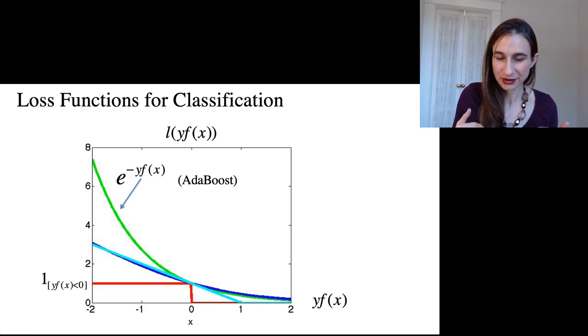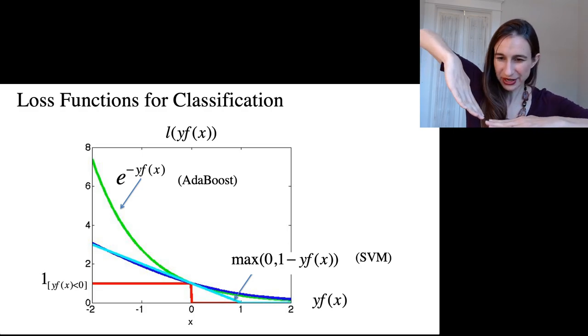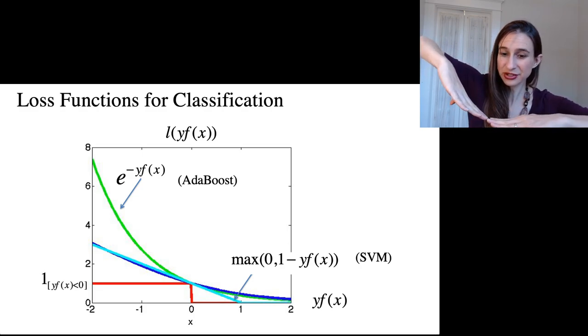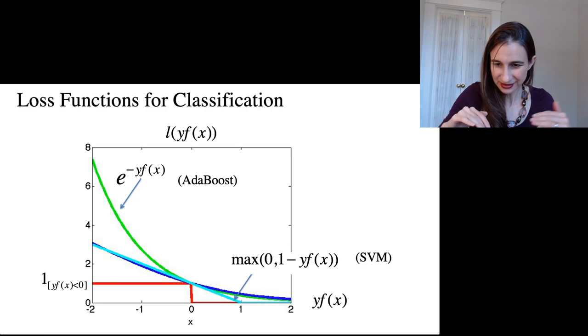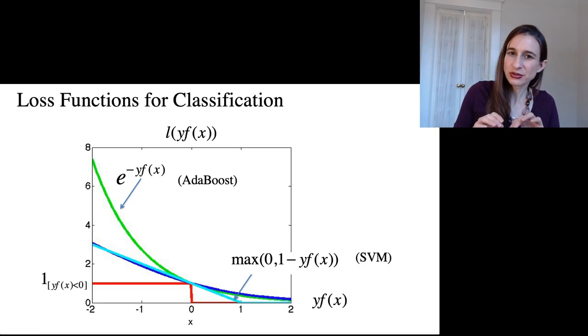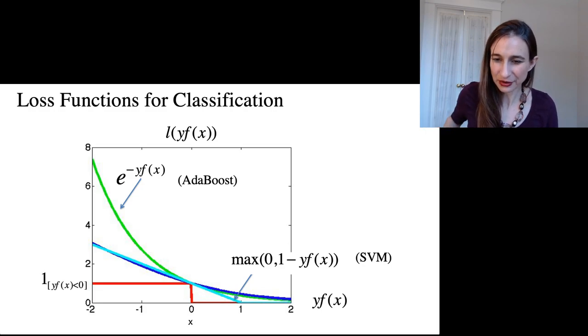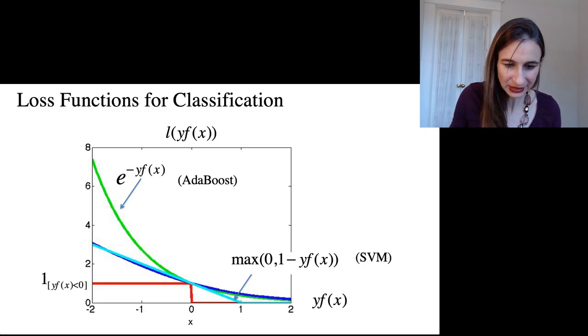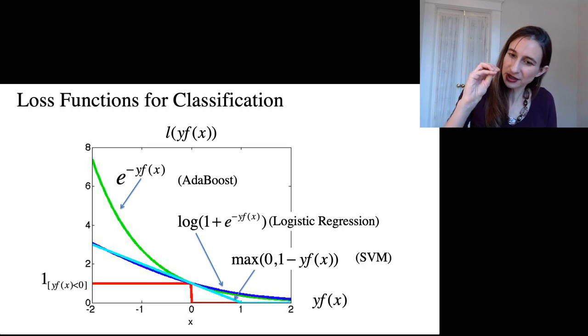And then this loss function that's in light blue, that is the support vector machine loss function. That's called a hinge loss because it looks like a hinge. It's like two lines that hit each other. And then there's no loss above that. And then you lose some amount of points linearly with how far you are below a margin of one. And then there's the logistic loss, which is used in logistic regression. And so that's log of one plus e to the negative margin. So these are all functions of the margin. So the margin is like a key quantity here.